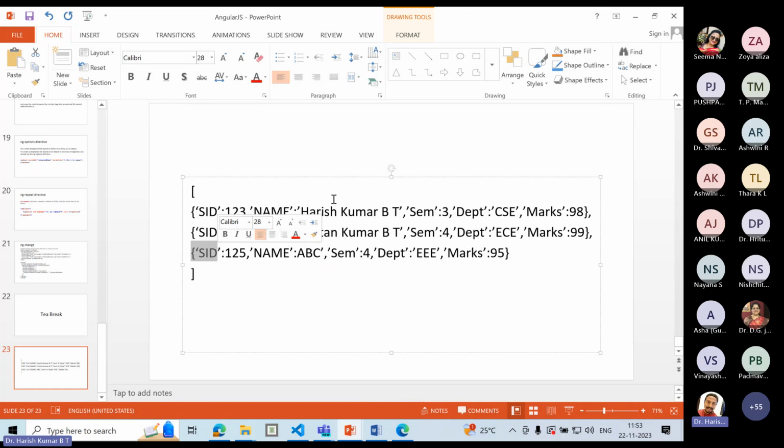We'll display details of one student object, and later we'll create a list of objects with multiple students, and then read this complete object in our view and display it in table format. So 2 programs I'll be showing on this now. Let us start.